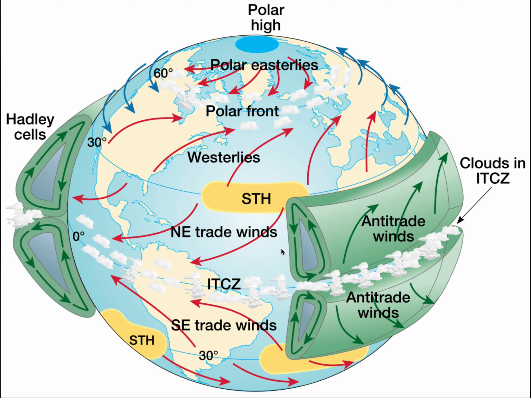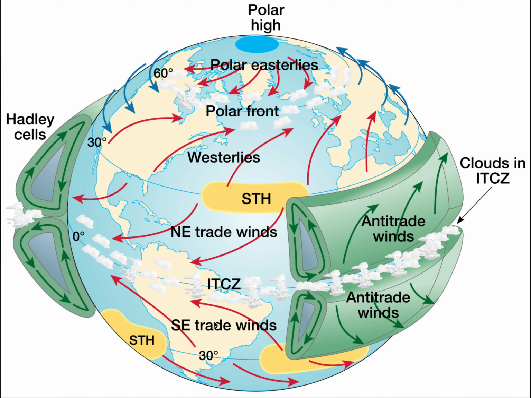All right, I'm going to come back to that term here in a moment. Likewise, in the southern hemisphere at the same latitudes between 30 and 0 degrees, the winds are coming from the high to the low. They're rotating in the opposite direction, but they're moving in the same direction. So they're moving from the east to the west. So these are easterlies again, but they're coming from the south. So they're southeasterlies, and they're trade winds.